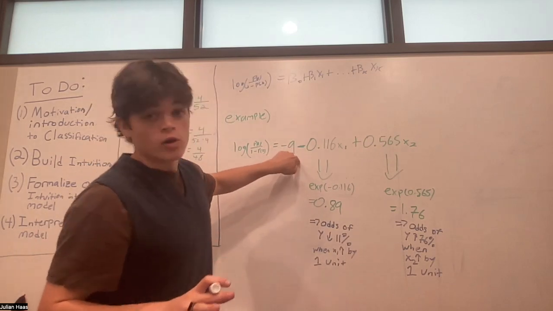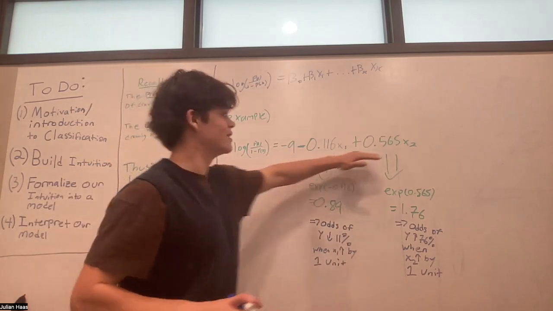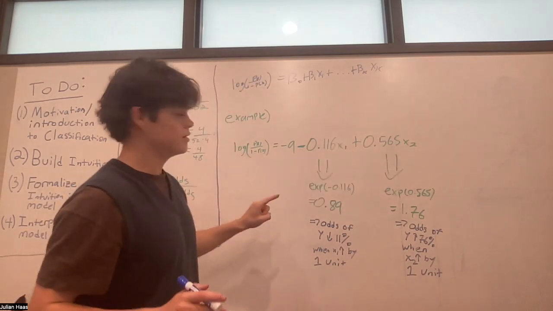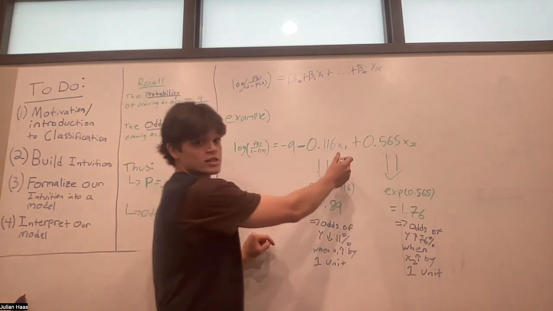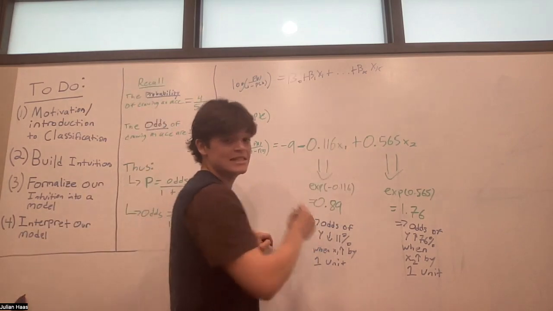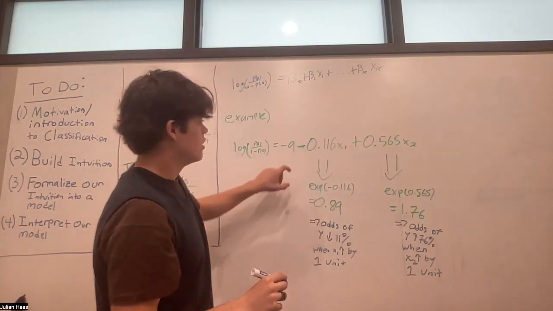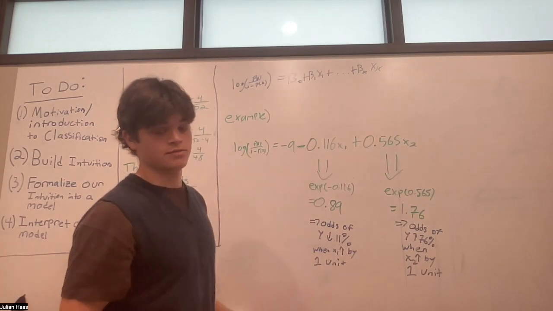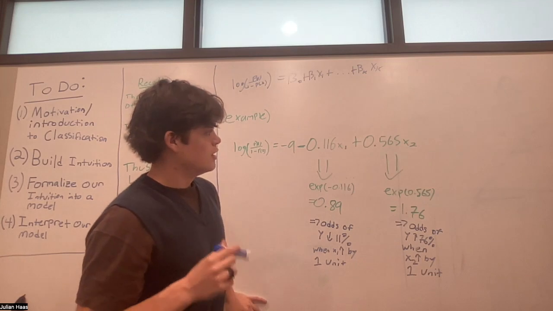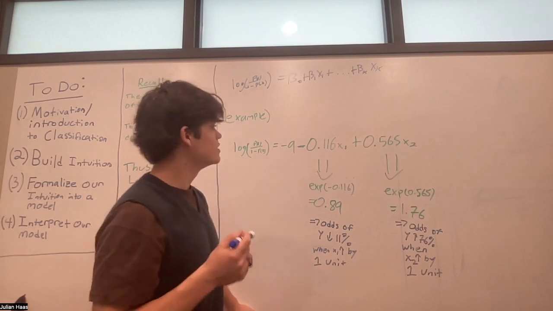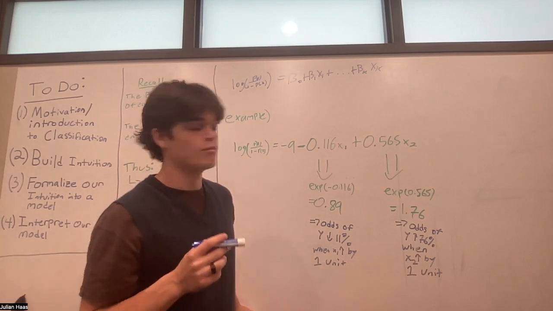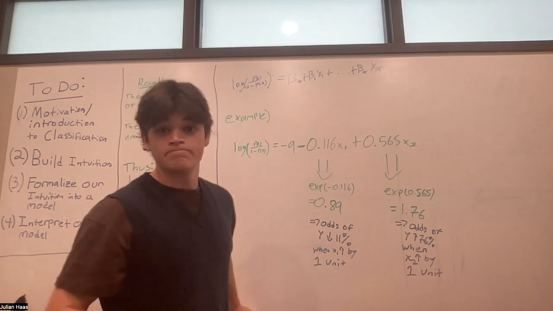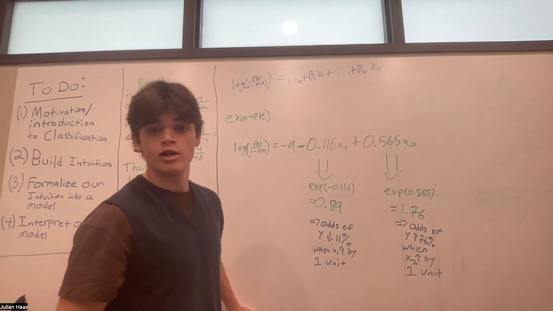When we run our model in R, we're going to get just what I've written up here. And we're going to see that a 1 unit increase in x1 decreases the log odds by a factor of 0.116. Now I want to think about what that means. What does the log odds decreasing by 0.116 mean? I couldn't tell you. I could not tell you.